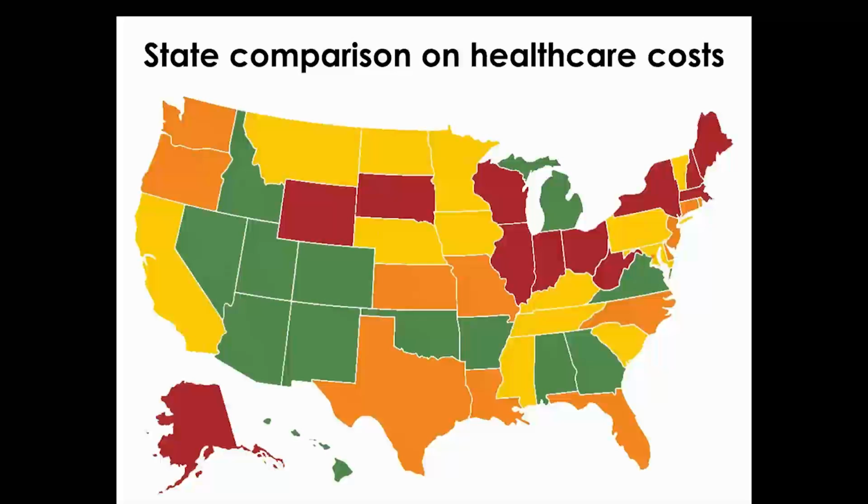Now this is the map of healthcare cost rankings. Again, I'm going to give you a moment to just take a look at this and see if you observe any patterns. When you look at this map and think about the population health rankings map, it appears that the healthcare cost rankings are much more variable and tend to be a bit more dispersed geographically. So not all of the southern states are doing poorly, and not all of the West Coast states are doing well as far as low healthcare costs.